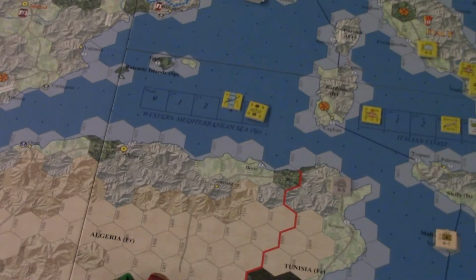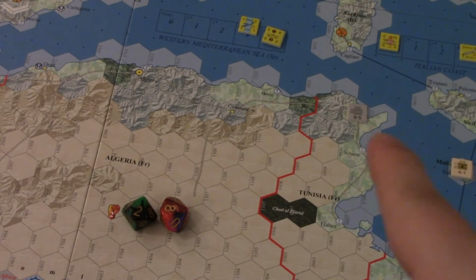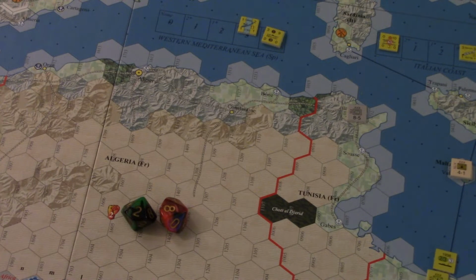Down in North Africa, because we had our supply opened up, we managed to get the German Panzer Corps down here, which again is in supply on the coast because it cooperates with Italy, and they can trace supply to Italian cities basically.